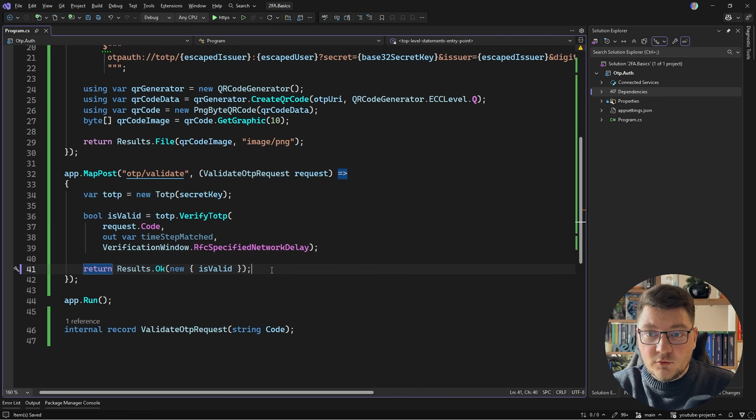So this is what we need to validate the password. Now, as I said, this is missing some important steps, like for example, fetching client secret from the database, decrypting it so that you can create a new time-based one-time password object, but I think you get the general idea. Now let's place a breakpoint here.